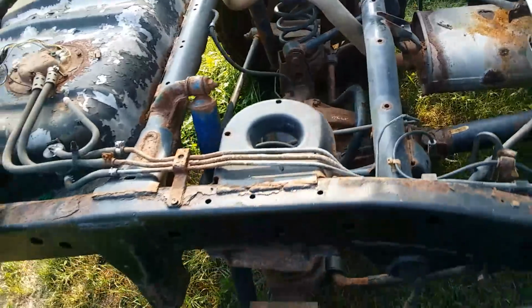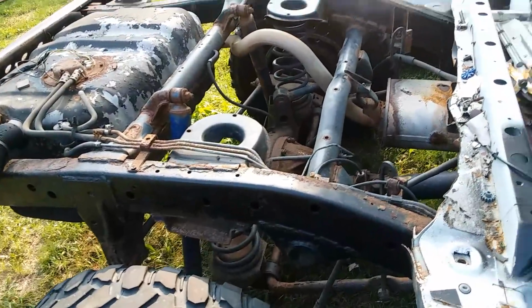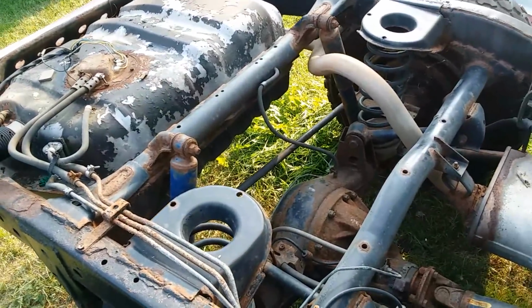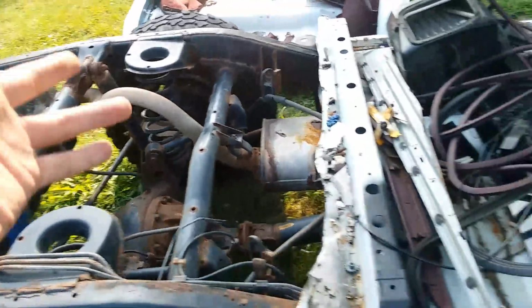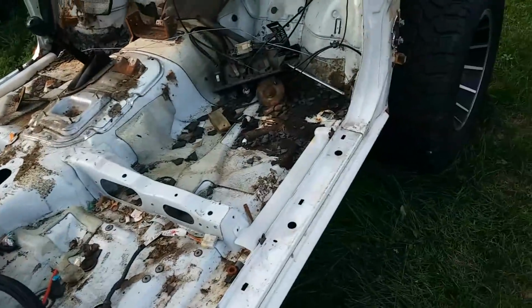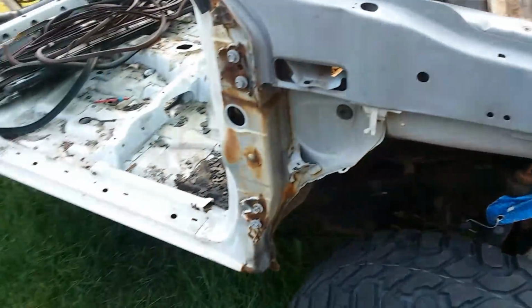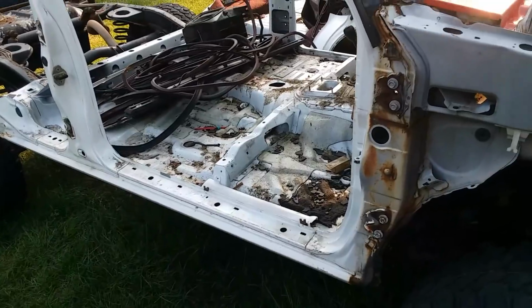I'd like to have it handle good, and I guess that you can use a certain Jeep Grand Cherokee front spring in place of these rear springs, which gives the truck about a 2 to 3-inch lift. And then of course you've got the torsion bars that you can adjust to get another 2 inches of lift. So probably going to get like 2.5 inch lift suspension-wise.